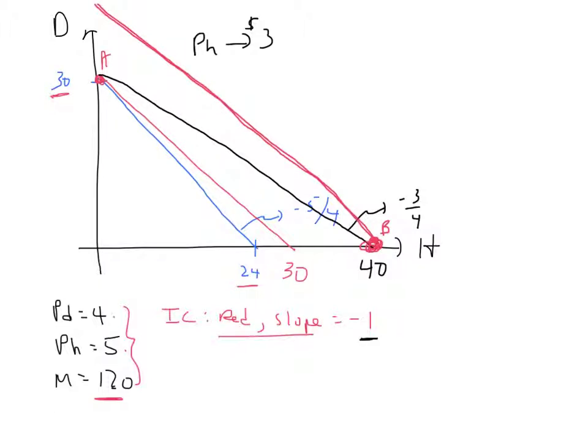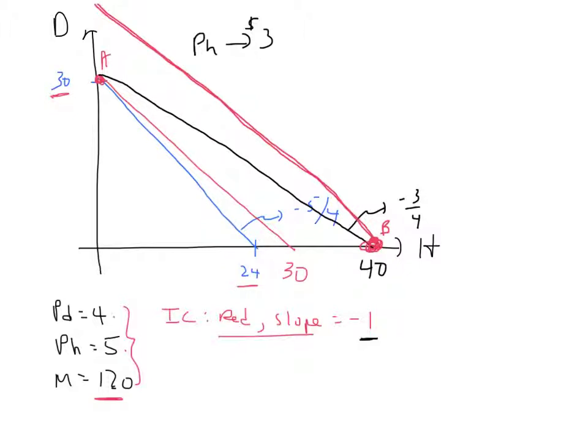What income would Maud need to afford her old bundle A? That's kind of a tricky question. At bundle A, she's not consuming any hollyhocks, so the change in the price of hollyhocks doesn't affect the income required to afford the original bundle A. So she had $120 in income before, and that's what she needs to afford A after the fact.